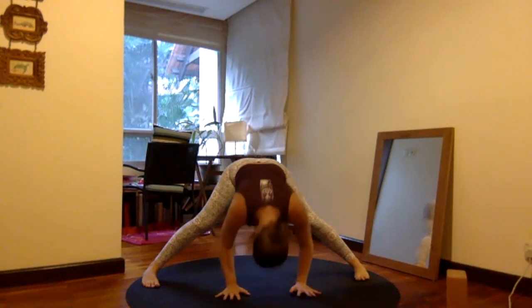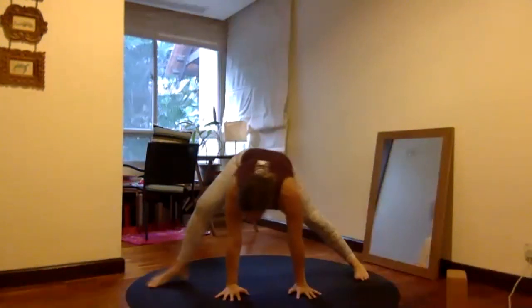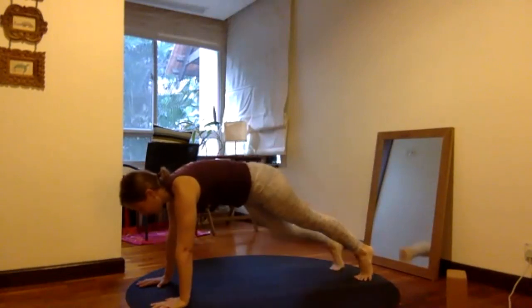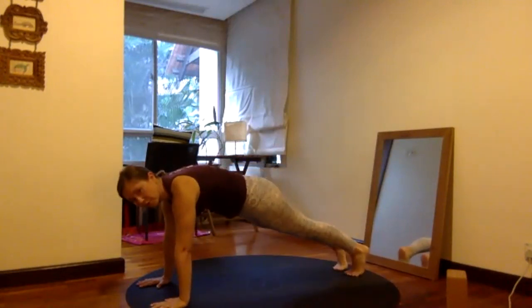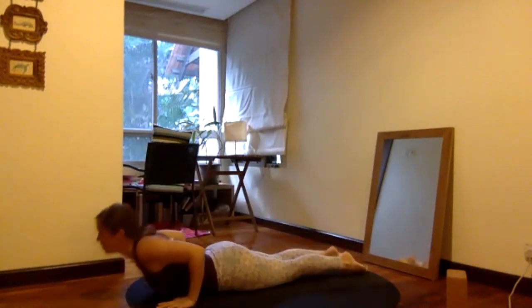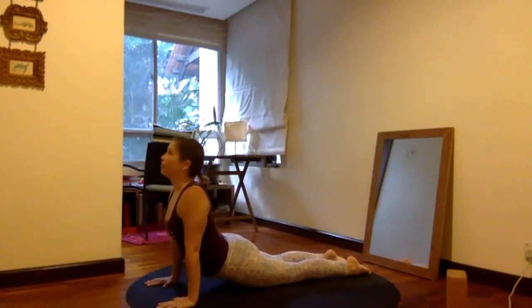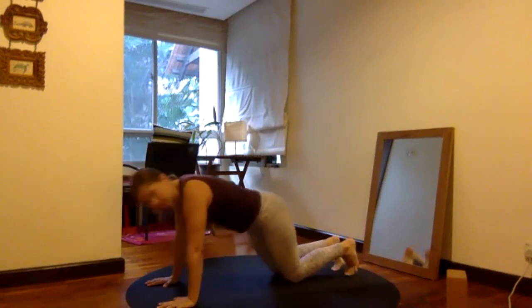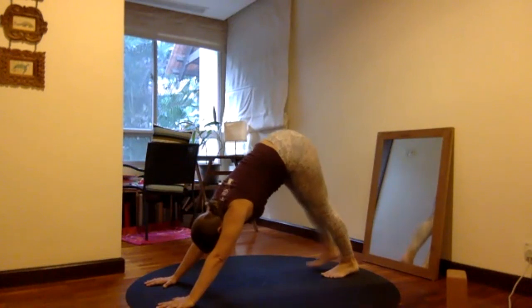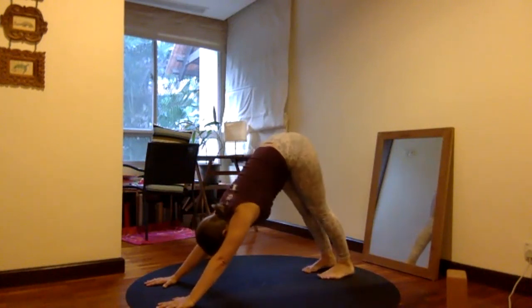Next, inhale, come back up to that half lift. Exhale, bring yourself towards the front of your mat. Step that right foot back. You can flow here or push back, downward facing dog. You can always take the flow at a modified rate, so coming through with the knees and that sort of thing, just to give yourself assistance.